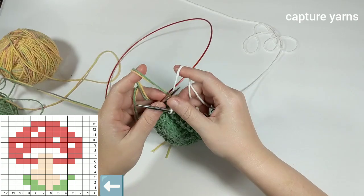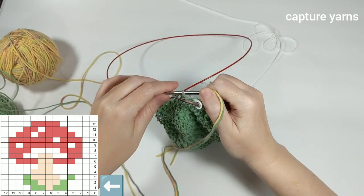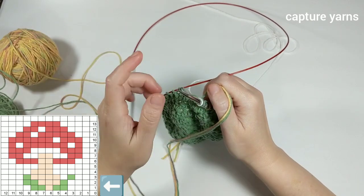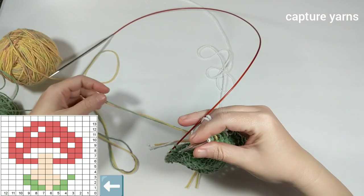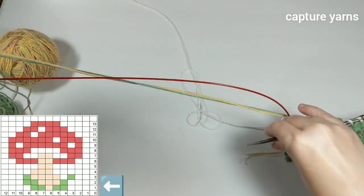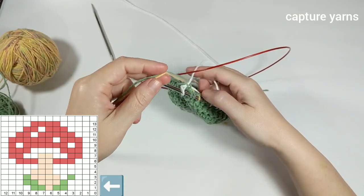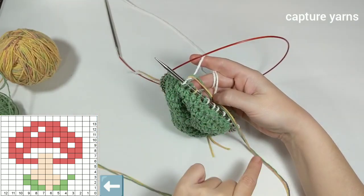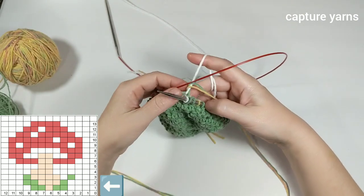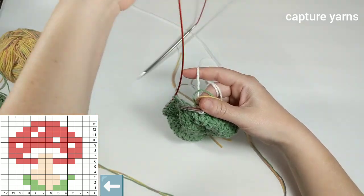I want my yarns to be going the other direction over my white yarn though. I just realized that. So I'm going to go ahead and let this fall real quick. I will pick up that stitch again. But I'm going to take my green and my yellow yarns, and we're going to go around so that they are going over my white yarn as if they were coming back this direction. So I want it to go around and over, like so.